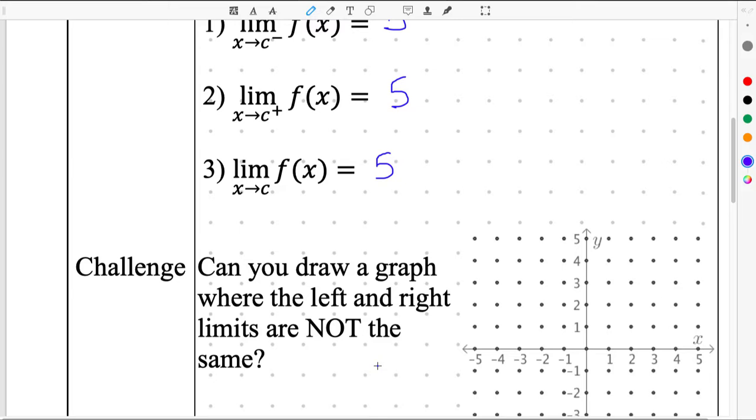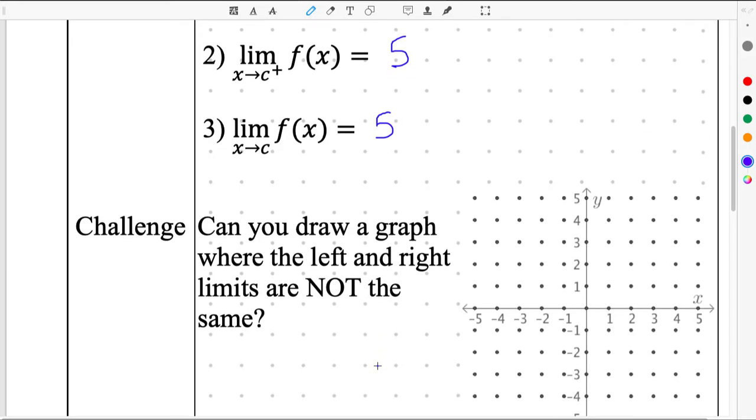So draw a graph. I'm guessing that's not possible. It is possible. And don't flip over to the back because that's the answer. That's one of many, many thousands of millions of infinite possibilities. No, Gio! Try to draw a graph where the left-hand limit and right-hand limit are not the same at the same point. It can't just be A and B. Obviously, they're different limits. At the same point, where are they not the same? Try to draw a graph. I'll give you guys 2 minutes.